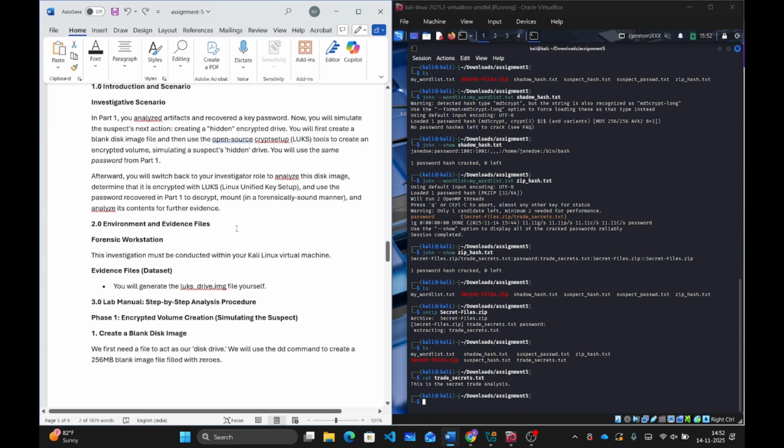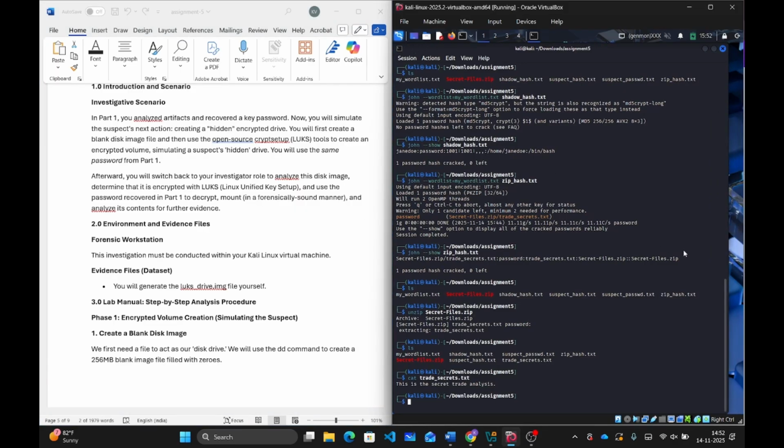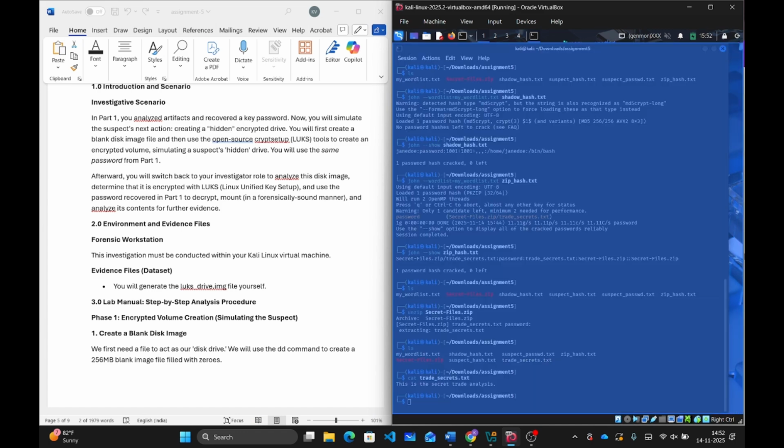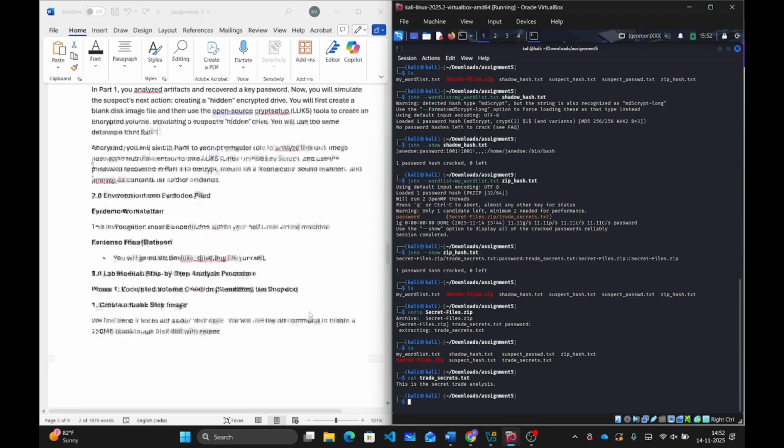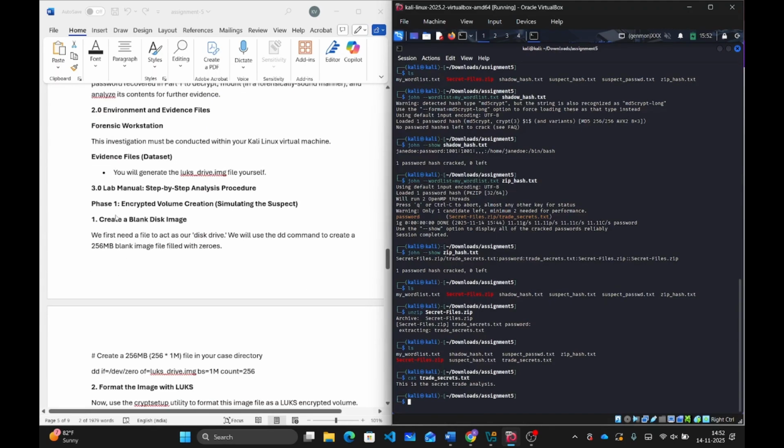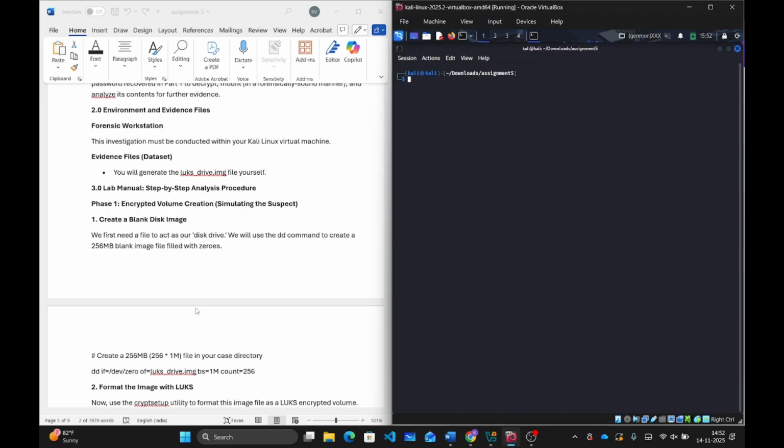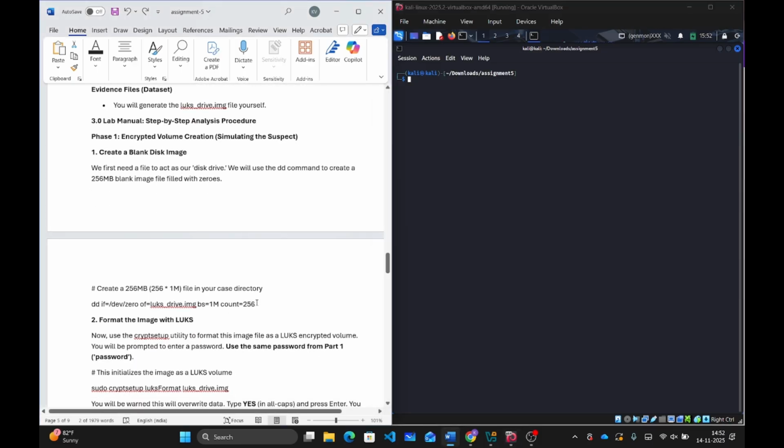The first part will be the same, that is, again generating the dataset required for our assignment. So first we will begin with creating a blank disk image, and for that we will be using the command dd, that means a disk dump.